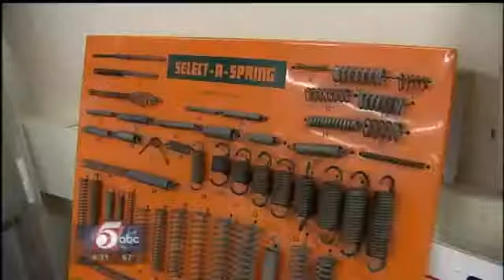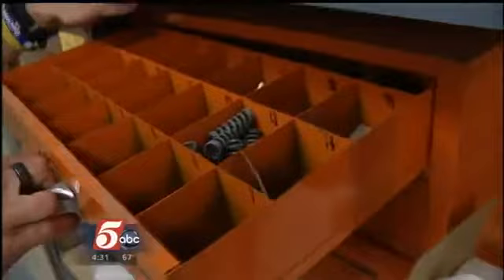So let's say somebody says, I want to make a this — they can make it with that. And I want to make a that — they can make it with this machine over here. You're making a device that needs a spring? You pick the spring out over there, and the springs are already here. Our philosophy here is to have everything here. You just walk down the hall, grab it and use it. Someone is working on an idea in there but they want to advance it — they don't have to start from scratch. You're looking at hundreds of thousands of dollars of donated medical items that they can just modify and skip a step.